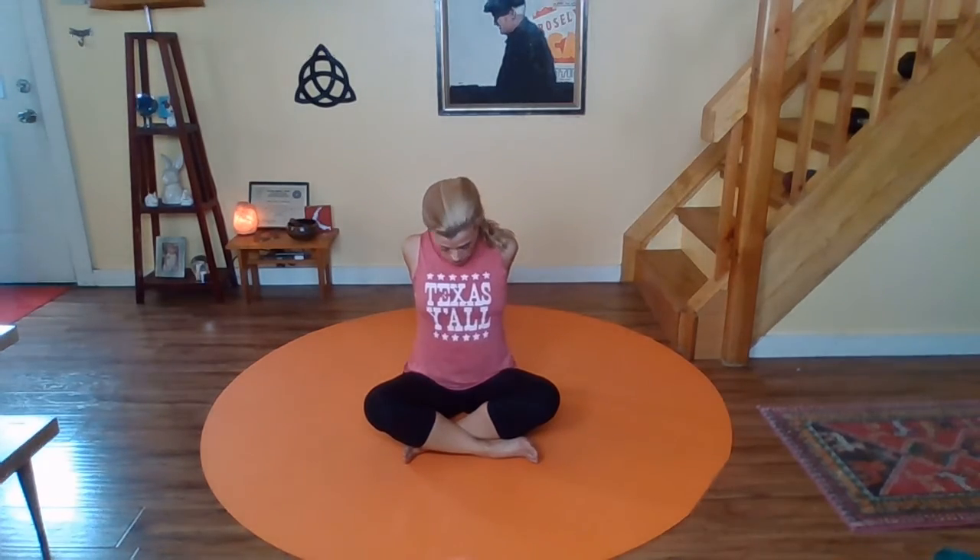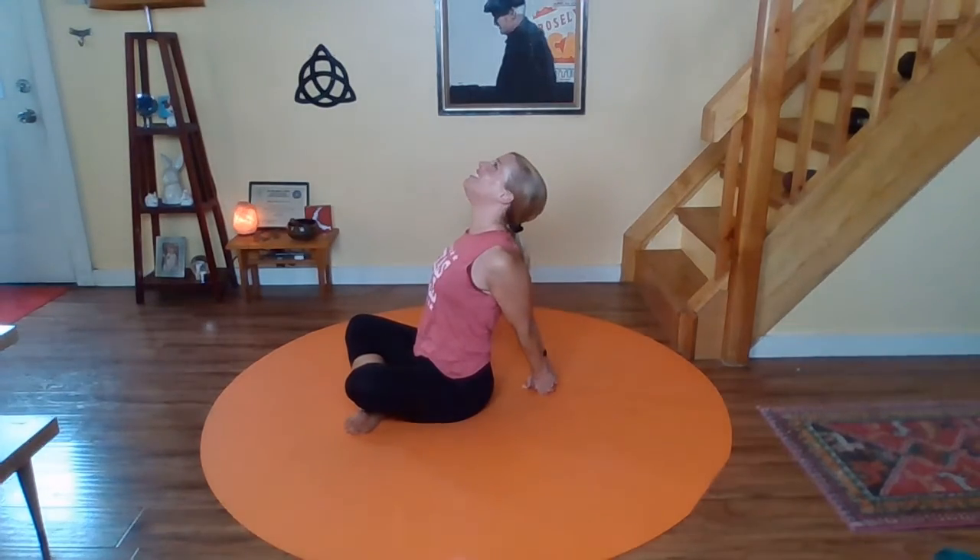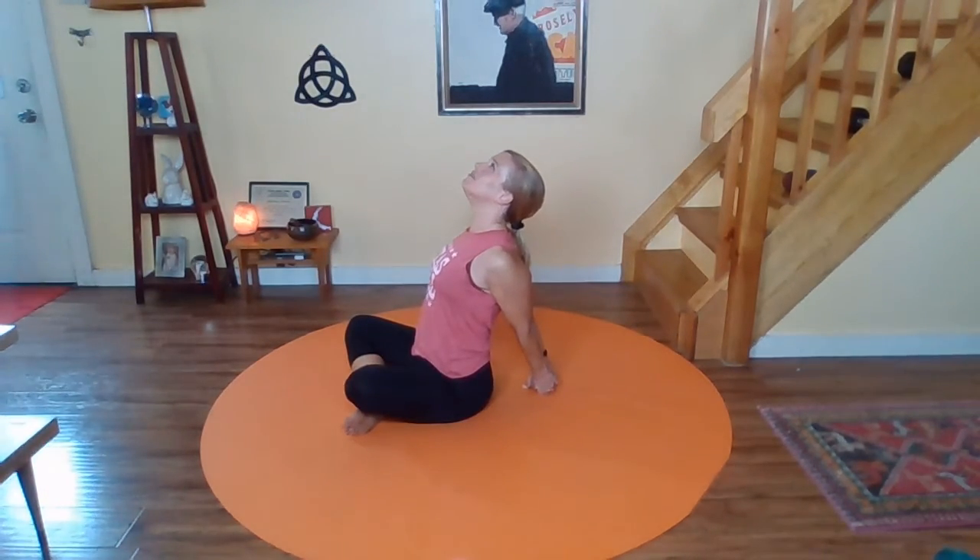Roll back, shake out the arms. We're going to reach the hands behind, interlace the fingers — bring the palms together if you can. If you can't, square out the fingers behind you and just breathe. Drop the chin into the chest, take a deep breath in, and then bring the knuckles towards the floor — pitch a tent. Press the head and the heart forward, looking up. Breathe. Beautiful chest expansion.